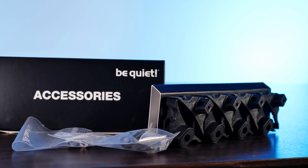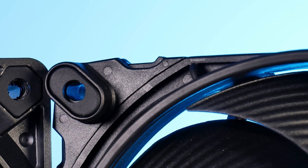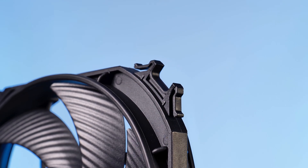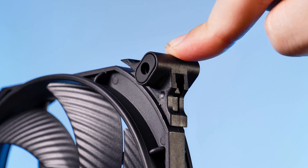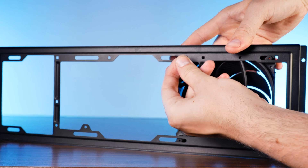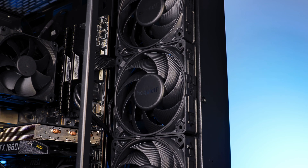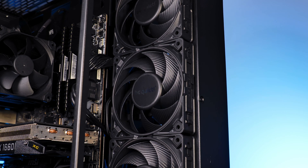Inside the accessories box, we'll find the other two types of mounting mechanics that Be Quiet offers: the usual screw-in-and-create-your-own-thread approach, and the anti-vibration mounting using clip-in sticks. To exchange them, just press in two clips on each edge and pull — quite the change compared to the press-the-screwdriver-in-and-miss approach that previous Silent Wings had. Be Quiet recommends the clip-in system for case fan use cases as it's supposed to further reduce vibrations, but the holes are similarly sized to normal fan screw holes, so screwing in works perfectly fine and they will create their own thread.